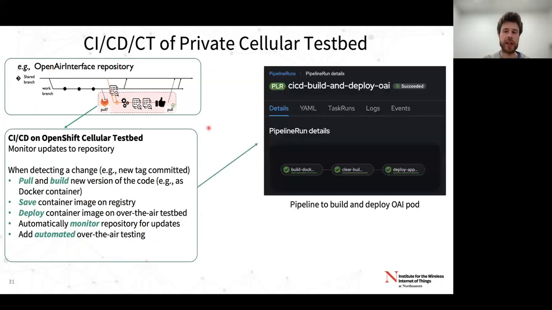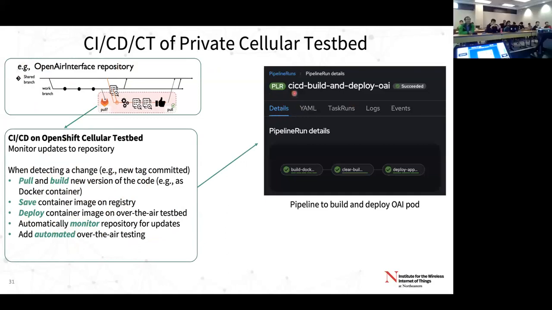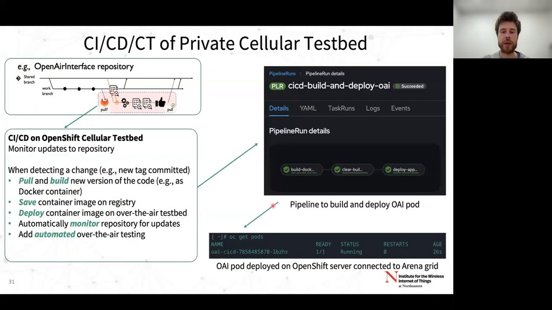This is done through Tekton pipelines that I was mentioning. This is an example of a pipeline that is running and testing the functionality of this software.